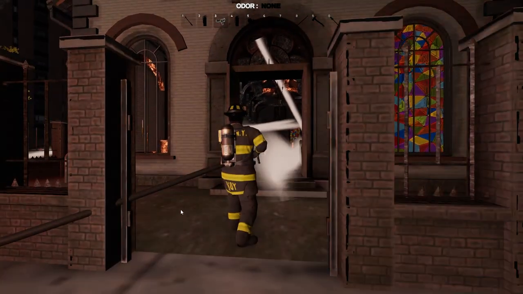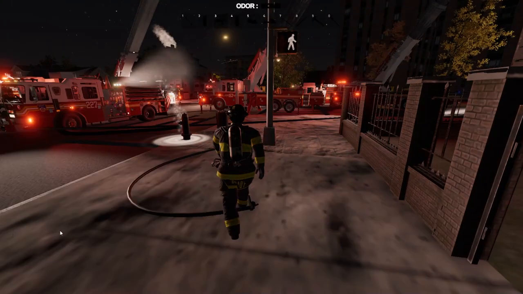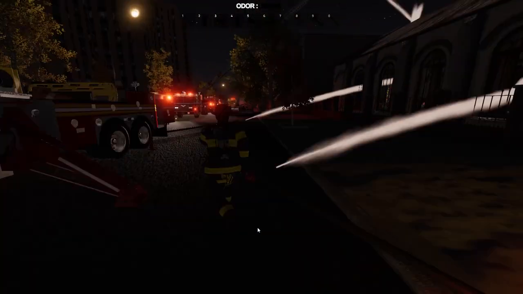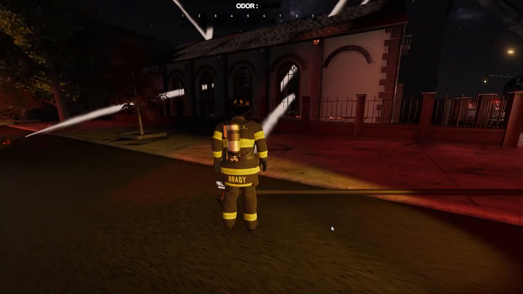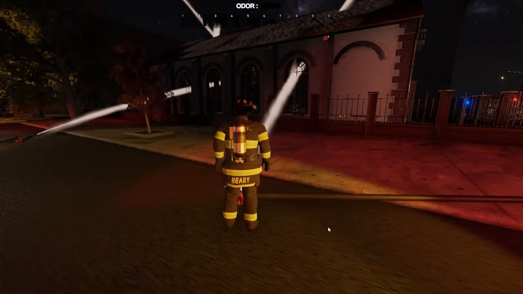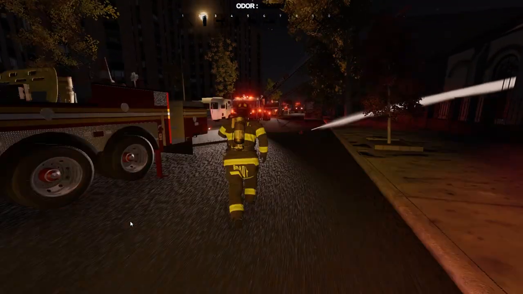All right, is that it? Let's drop this guy down right here. Let's go around to the other side. I think so. I think it's out. We'll keep hitting it with some more water. All right, let's go over here. Let's go down to this one here.